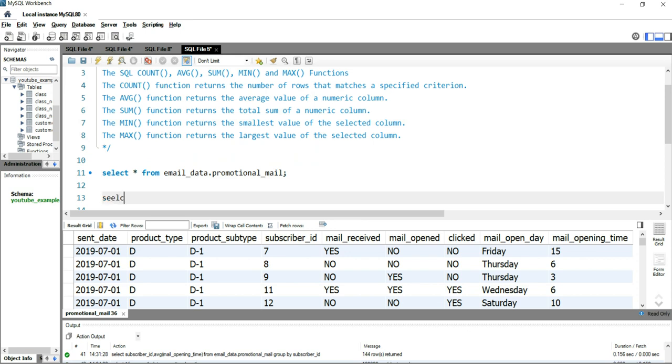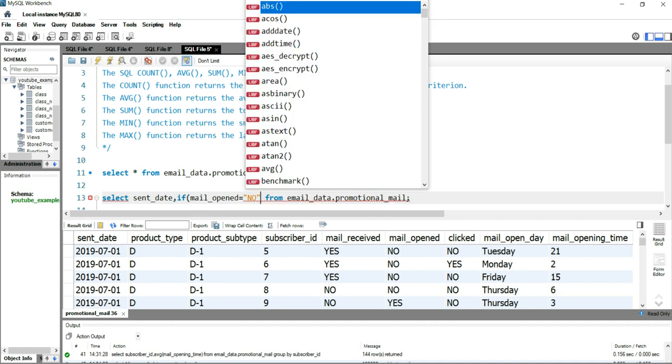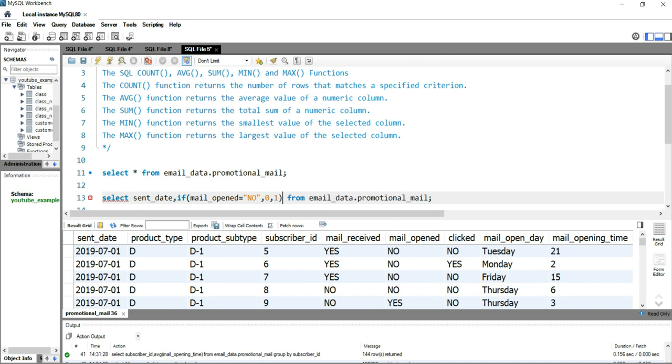So let's do that. I'll write select star from this table, and instead of star I'll simply use the send date column, and then I will write the if condition: if mail underscore opened is equal to no, then put 0, else put 1 as mail opened, right?